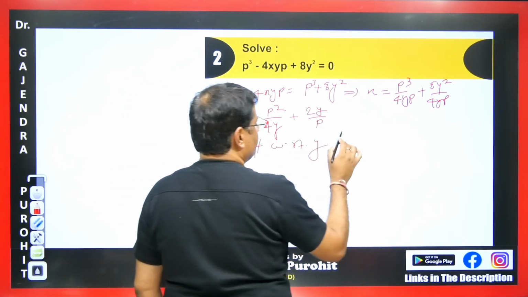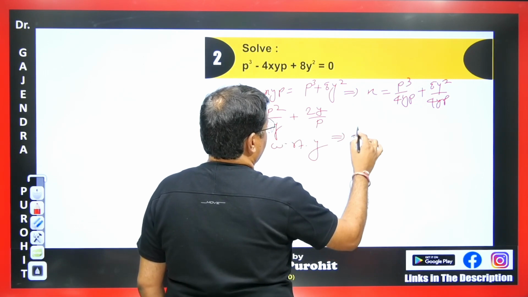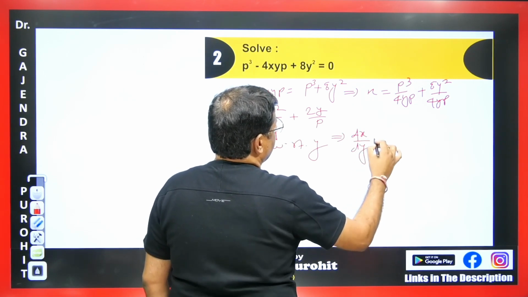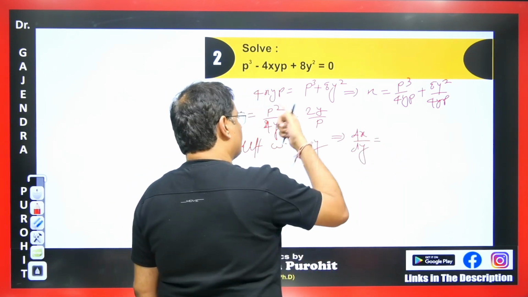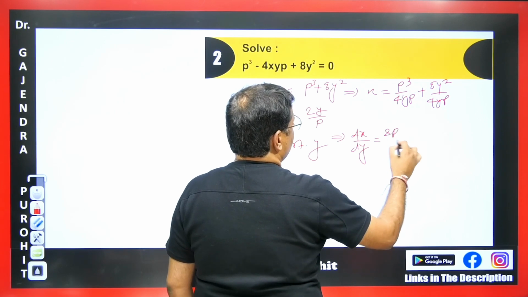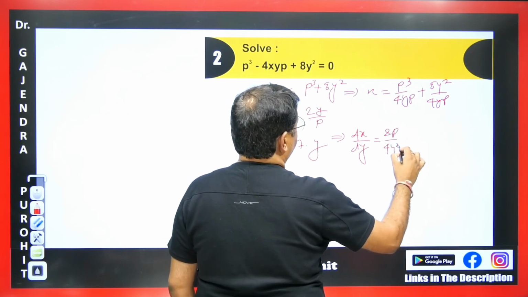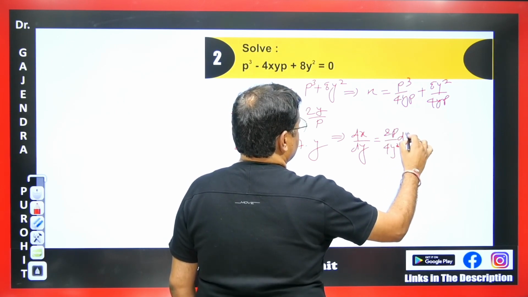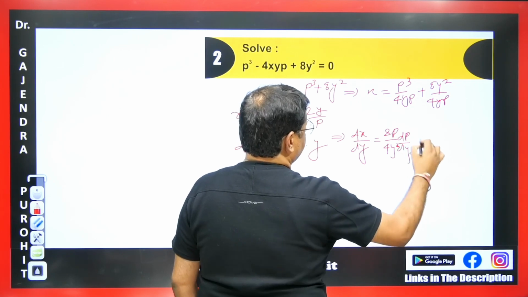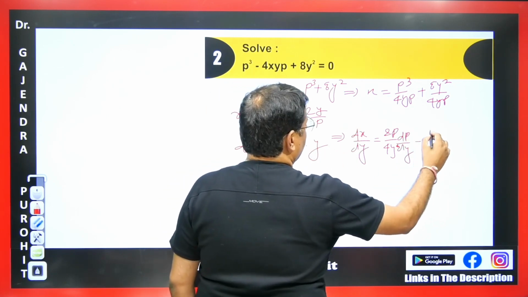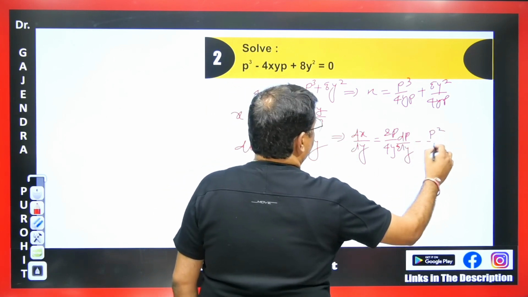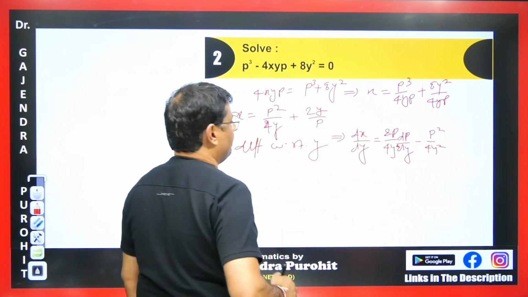When we differentiate with respect to y, at this point we will get dx divided by dy. Now here, first of all, we will differentiate p square. Then we will get is equal to 2p divided by 4y on this side, right? And here it will be multiplied by dp by dy. Is it clear? We will leave p square and differentiate this. Then for 1 by y square, it will be minus 4y. So I have put minus.